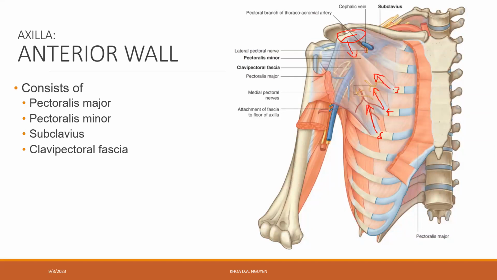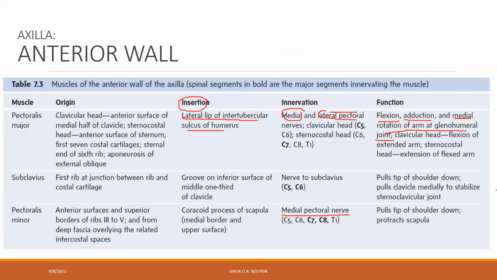So when you inspire, in the inspiratory phase of respiration, you have to increase the volume of your thoracic cage. And one of the ways that you do that is by elevating ribs 3, 4, and 5 using the pectoralis minor. So it will help you with respiration. However, in normal respiration, it does not play a big role. It only plays a big role in more forced inhalation, okay?